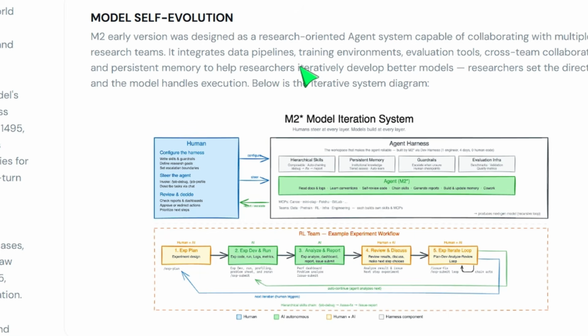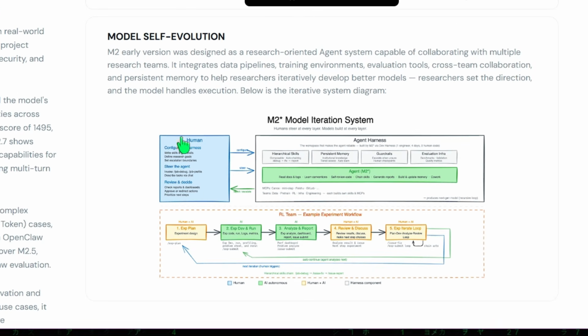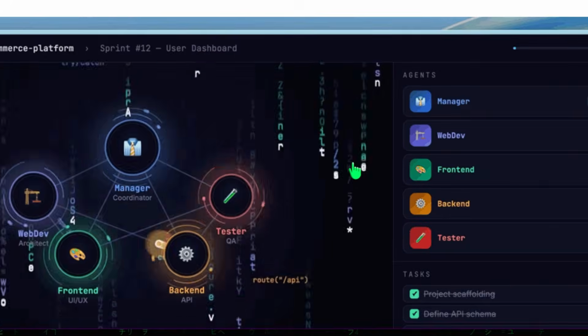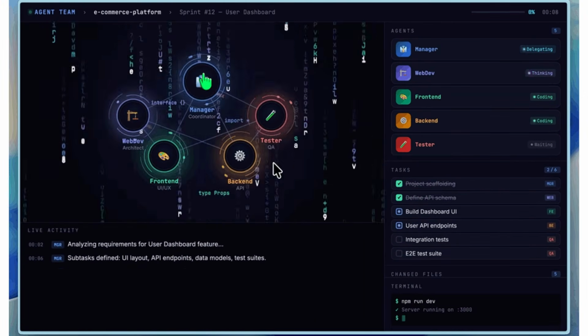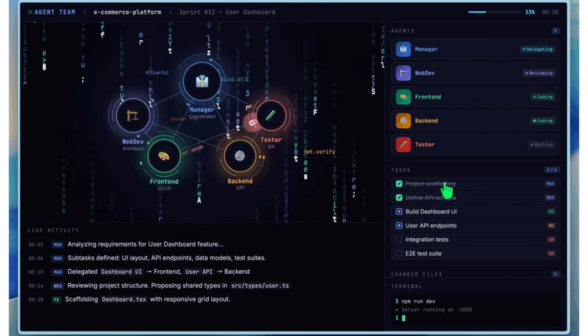You can see that it has this feature of self-evaluation, where the human gives out the task and the model iterates upon itself and finds out the best thing that it can do. Also, we have this multi-agent collaboration system in which different agents collaborate with each other. For example, you can see here, we have this manager agent, and we started up the project scaffolding with the manager.